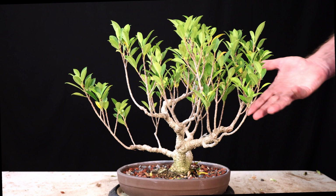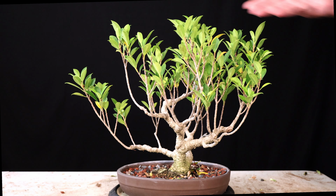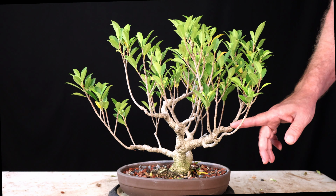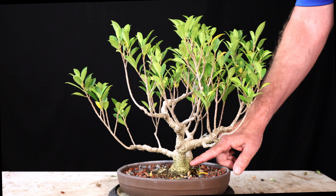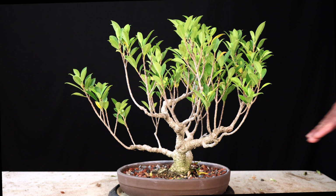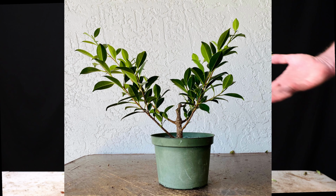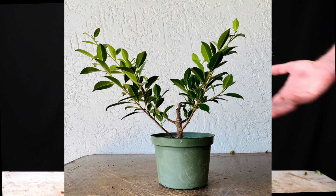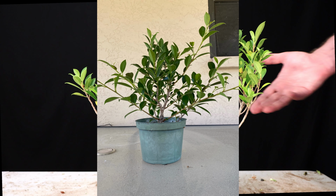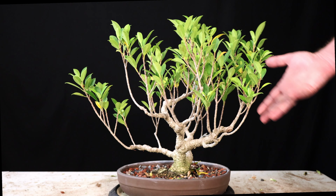Alright, and here is today's subject. It's a Ficus microcarpa. This is a tiger bark. It is a 3-year-old cutting. It was a sacrifice branch on another tree. I took it, and last year, like I said, it was April of 2021. Most of these pictures are from April of 2021. Anything else to look at would be in the playlist and videos.